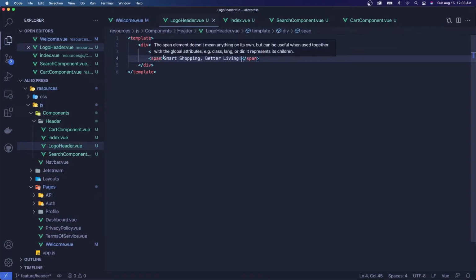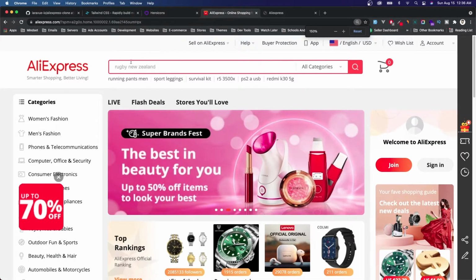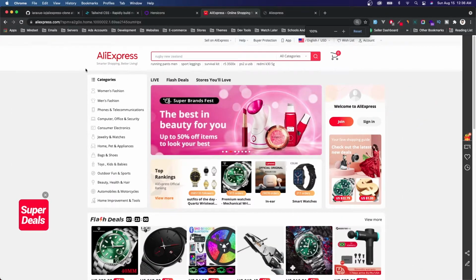Yeah, it's here. One more thing. Okay, let's design this first. We have, if we check, it's small, and we have the text, it's gray.